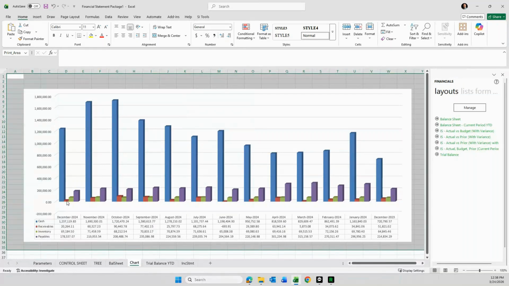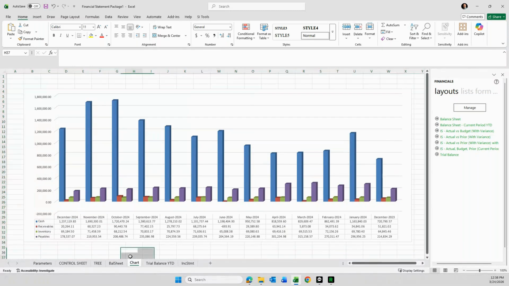And I'm going to pick just certain account groups, if you will, to say I want to be seeing in a graph my cash balance, my receivables, inventory, and payables. So again, another example of, can't do that in Sage 100, but you can do that using the graphing and charting capabilities within Excel.